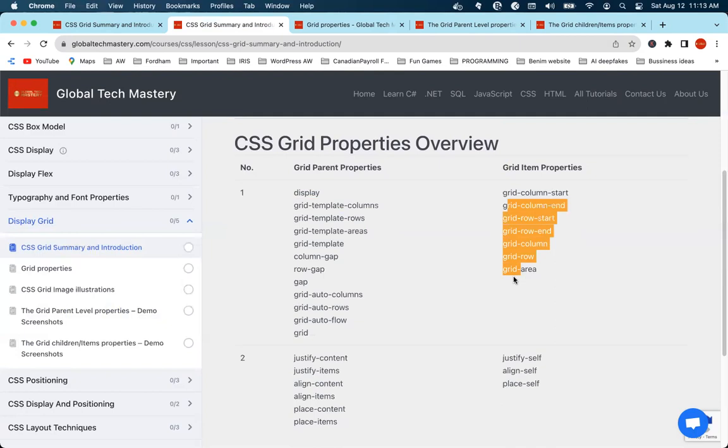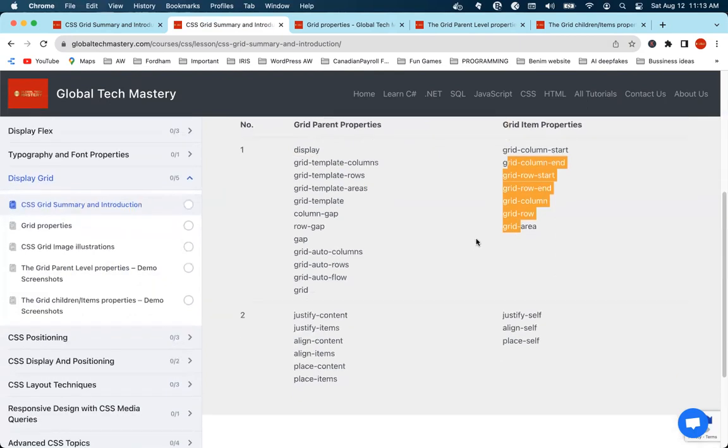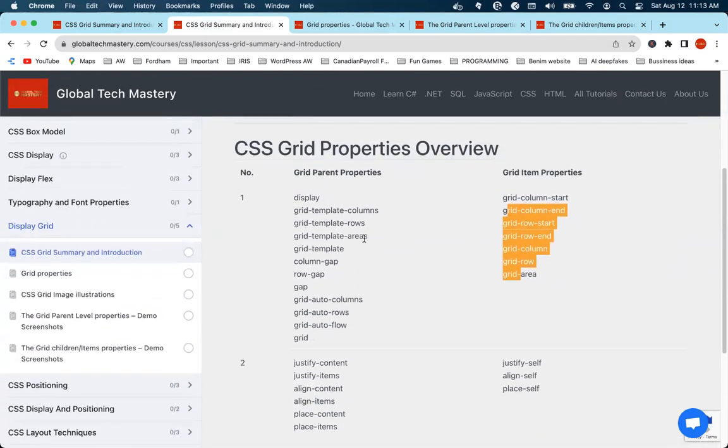It is the same concept with a flex. So this concept is not new. And so this table that we see here, the parent properties, I have all of them here. Everything under the first column belongs to the parent, and everything under the second column belongs to the items or the children. Okay.